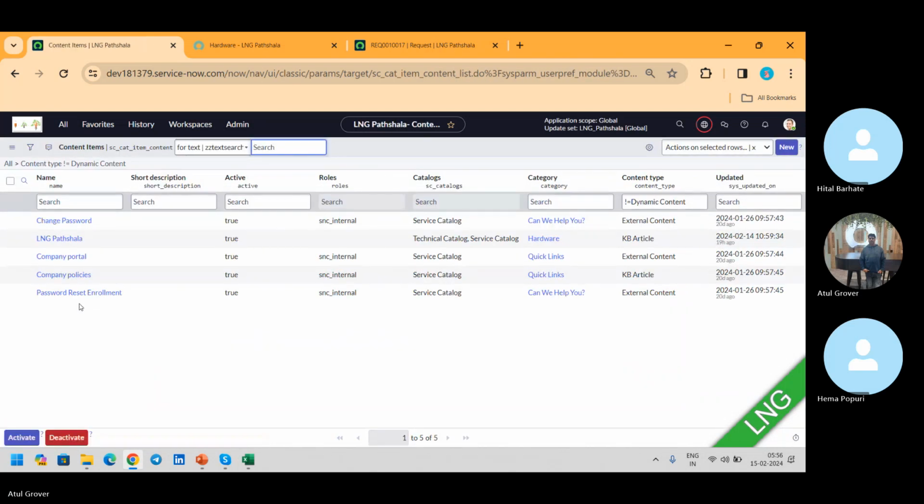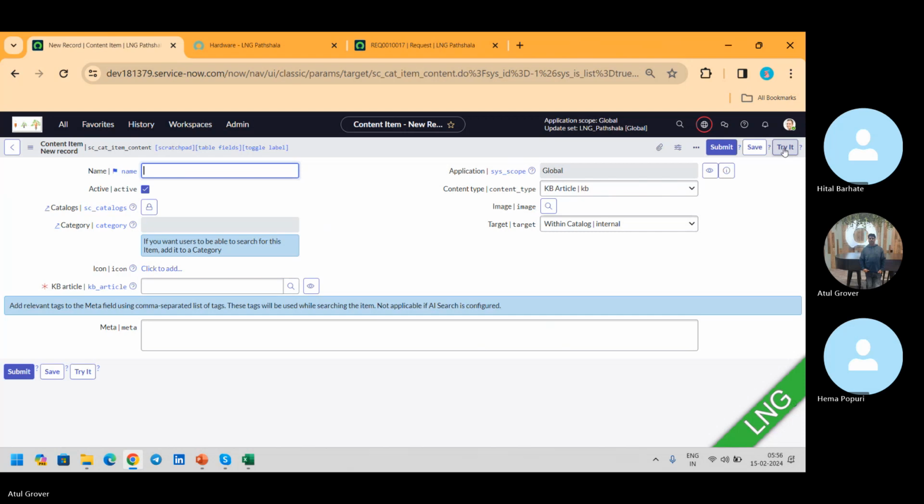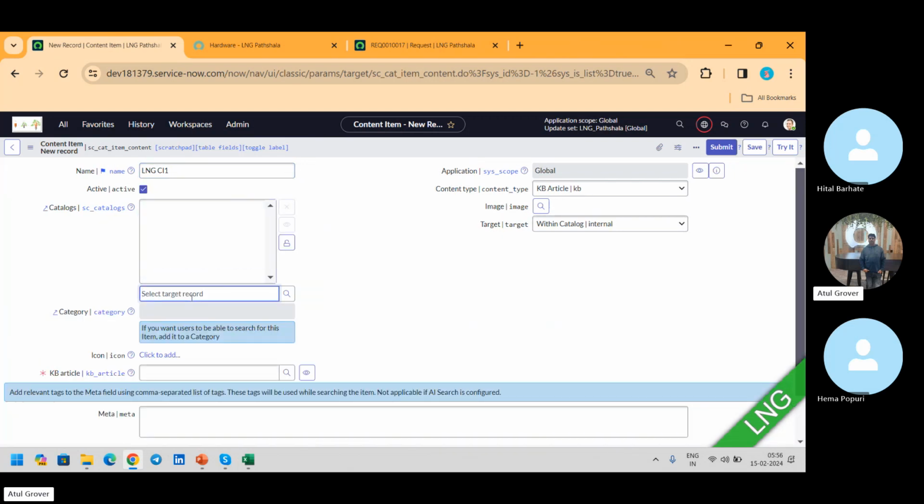Here. So I can create 4 type of content items. Now if I go here and show you, LNG AI1. Under which catalog you want to show? You can put the catalog. I want to show in the, let's say, service catalog under hardware only.